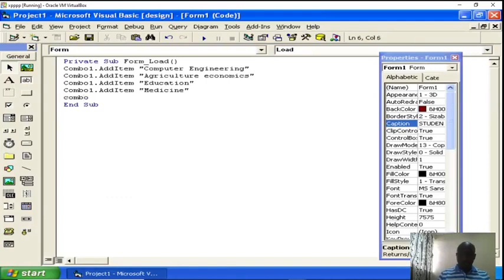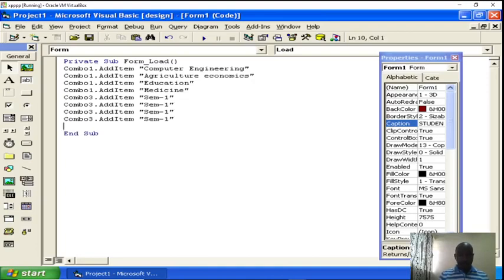Therefore combo3.AddItem, it will display semester 1, semester 2. Therefore combo 3 will display semester 1. We can copy this for combo 3. Therefore for combo 3 we paste there, paste, paste, paste, paste.